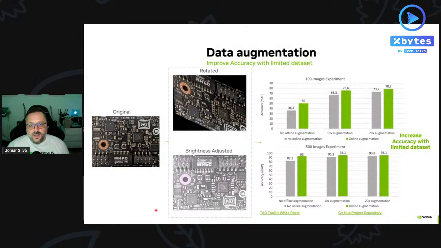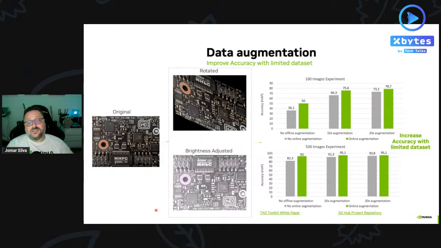One of the characteristics of TAO that I really enjoy, because I work a lot with computer vision, is that TAO can do data augmentation online. Data augmentation in computer vision is basically a technique where I have a very limited data set. I can't have more images in this data set, so I do something that I used to joke is the miracle of multiplying images, where we just apply some image algorithms to generate 4 or 5 images based on a single one. This could be rotating, adjusting brightness, and several other manipulations that we do.